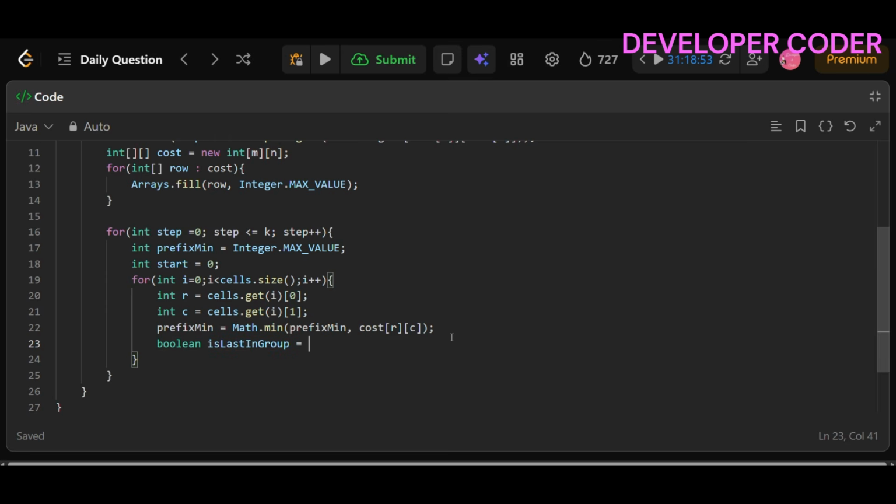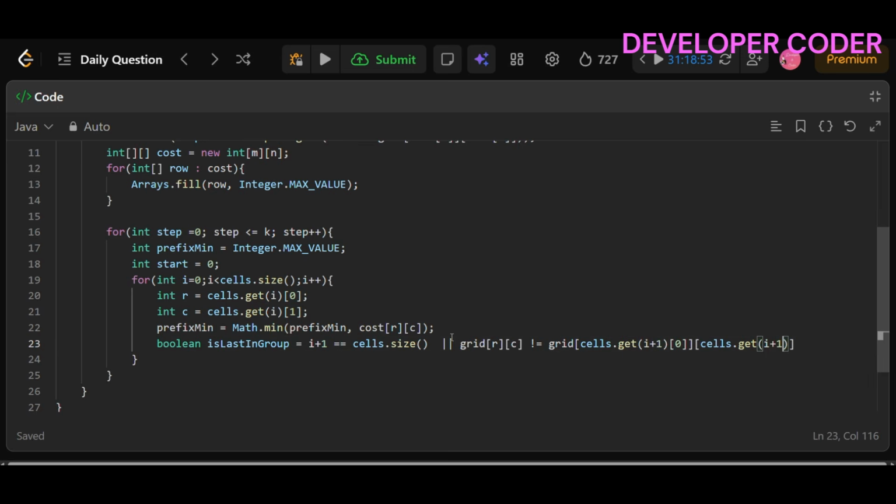So here just write it like this: if i plus 1 is equal to cells dot size, or grid of r and c value is not equal to grid of, here you have to say cells dot get of i plus 1, and here 0, and after that cells dot get of next cell.